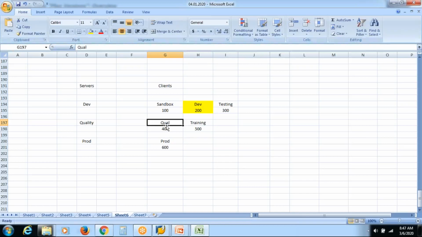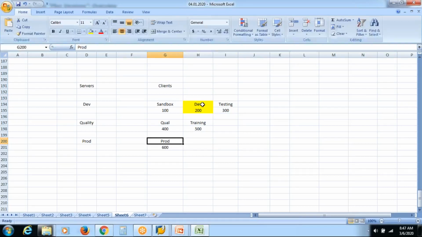Once the testing is successful, the transports are moved to the production server. And in the production client, the configurations are used basically. That means the live transactions are made here.